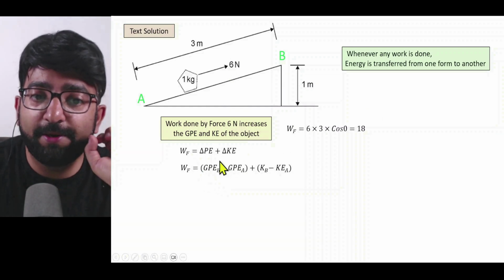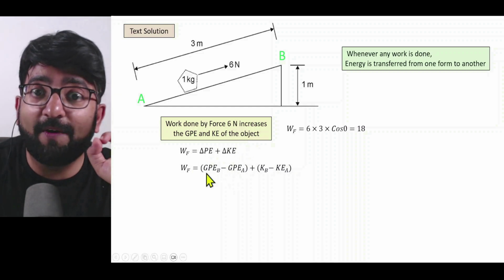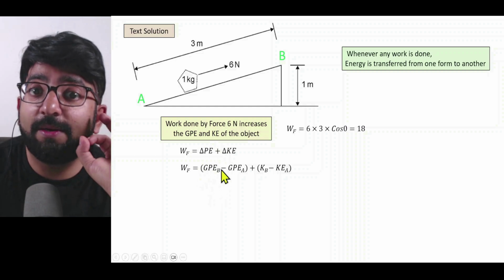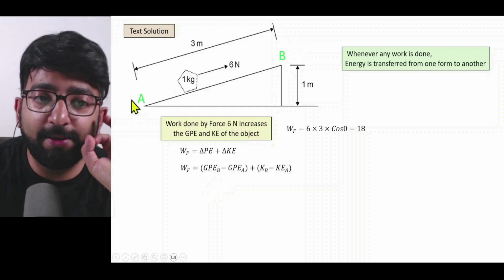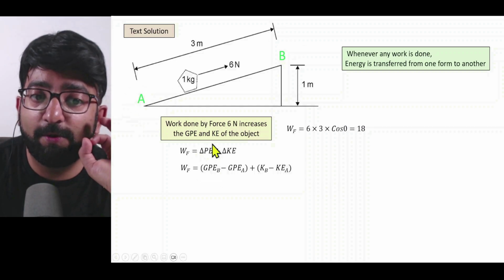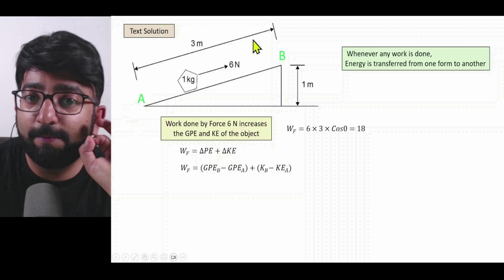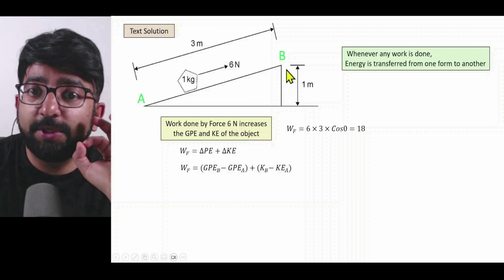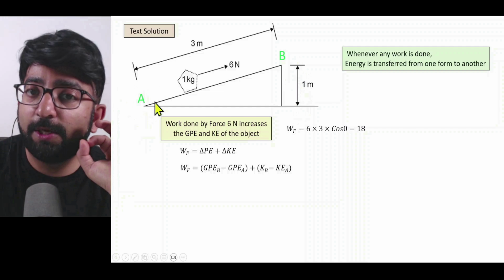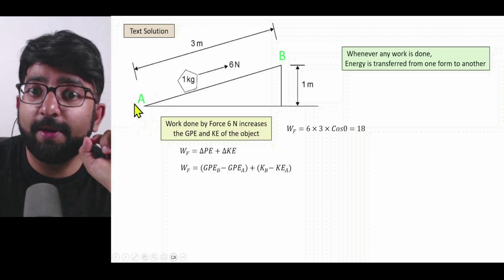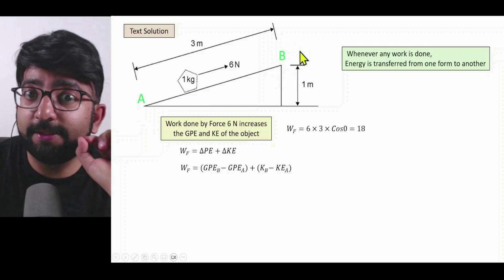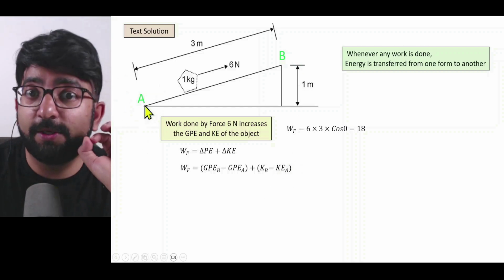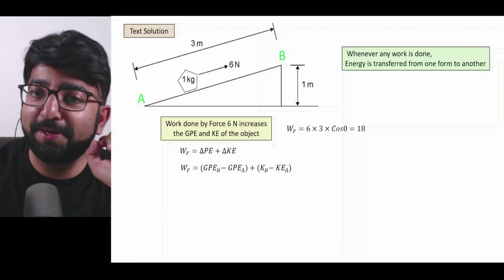Now, for the change in potential energy as well as change in kinetic energy, we are going to use final minus initial. So for delta PE, we'll write the final gravitational potential energy at B minus the gravitational potential energy at A. That will be delta PE. Similarly, the delta KE will be final kinetic energy minus the initial kinetic energy. Now, GPE at the point B will be mgh, where the height is 1 meter. Point A GPE can be considered as 0 because the height of A is 0. Kinetic energy at B is half mv square. Now that V is what we are supposed to find, and kinetic energy at A is 0 since the object was starting from rest, as it is mentioned in the question.